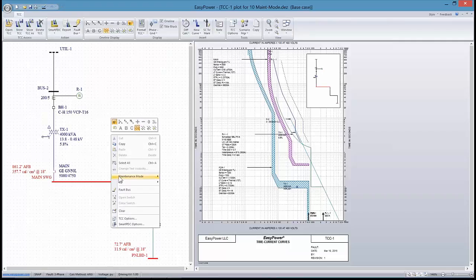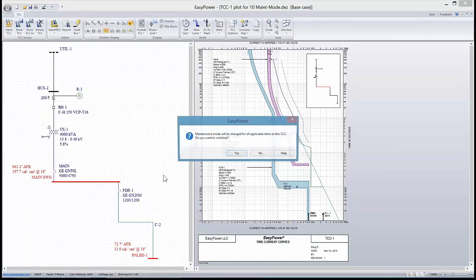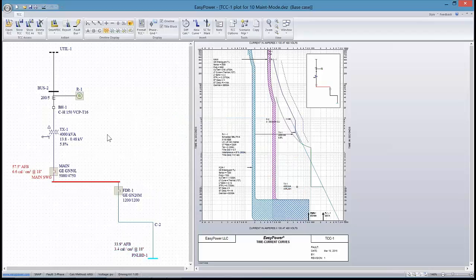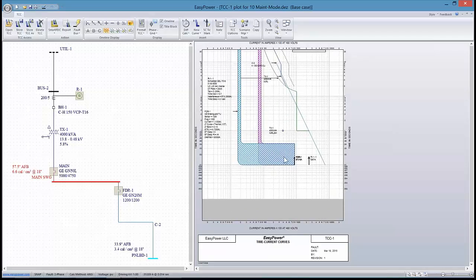If we invoke maintenance mode and turn it on, we can turn it on individually or for the whole system, and we can see what's happened to specific devices as far as their protective capabilities and their short-term pickup. That's built into the short circuit options, and we're looking at it here with the coordination module.